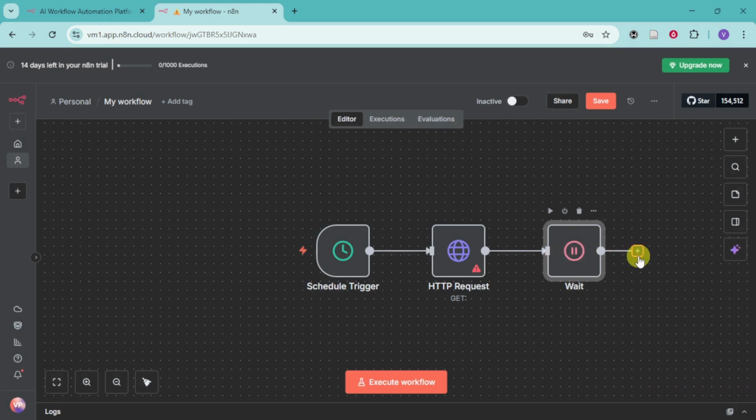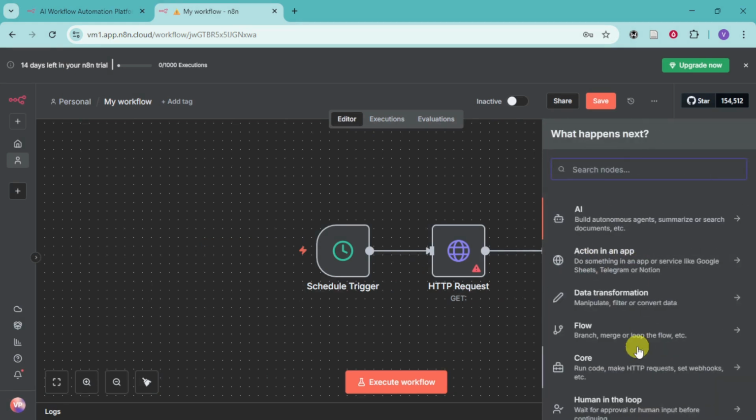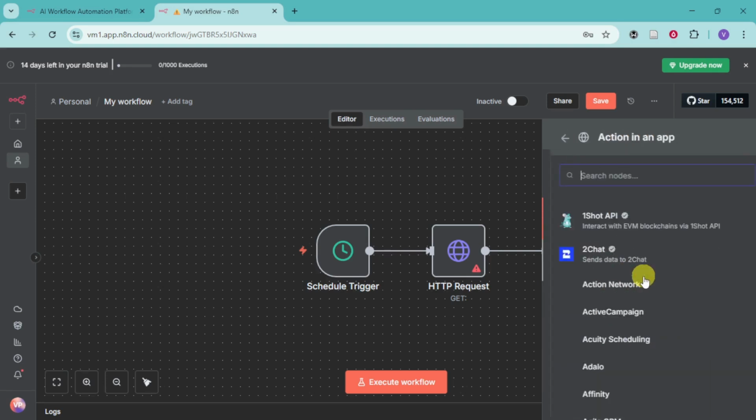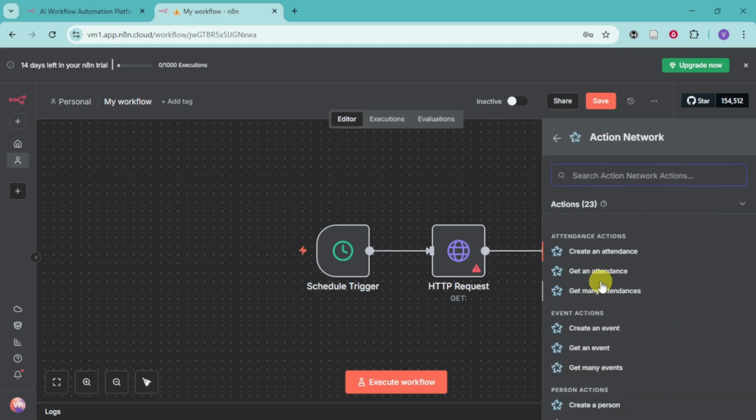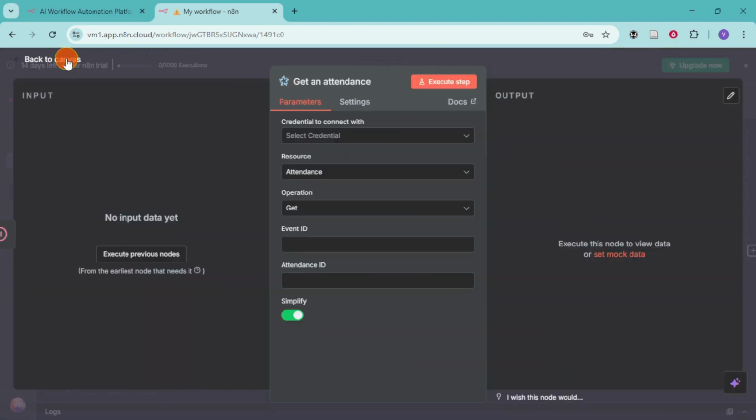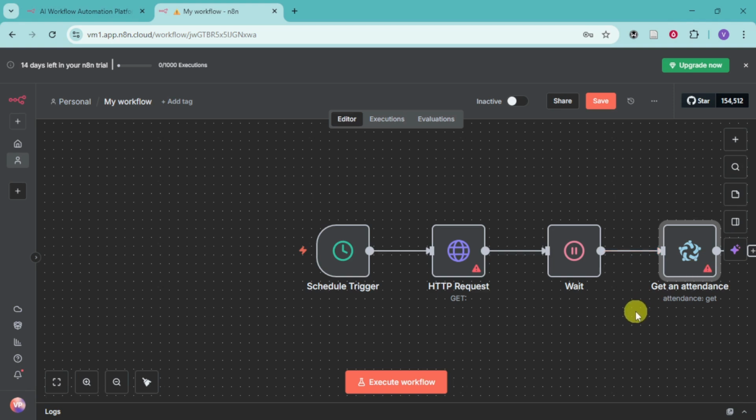You can just input right here another node. So once these first two are done, it will wait for 10 minutes, and then it will execute the next node that we will add into this case. For example, let's add right here an action. Let's choose right here this one, and then choose right here this. And then it will wait for a while and then perform this next action.